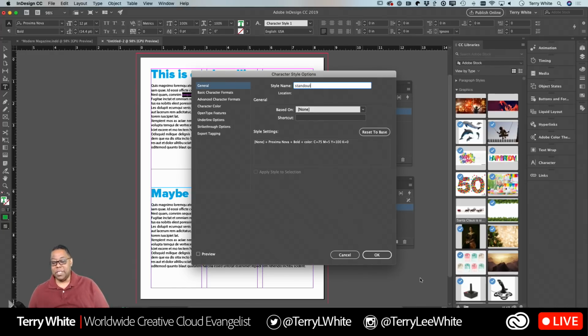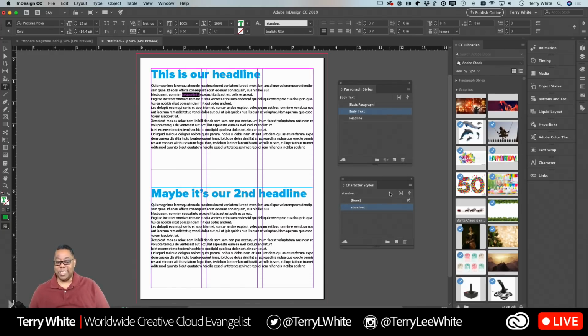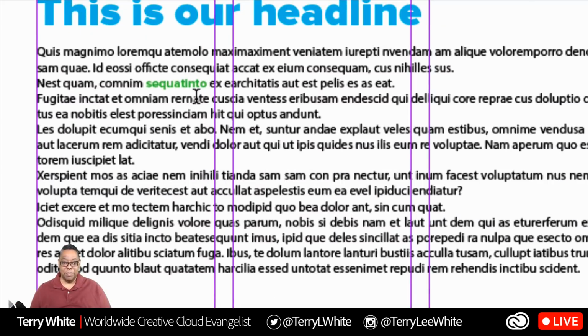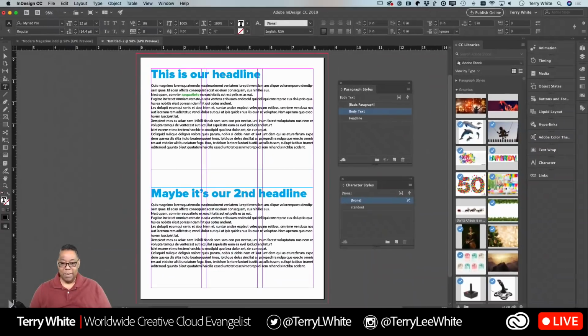All right. Call a style whatever you want, and then you can use character styles on anything you highlight. So there it is, my ugly green text. And now if I go in and highlight this word and click on that character style, no problem. Highlight this word, click on that character style, no problem. Whatever I highlight doesn't even have to be the entire word. So instead of nectar, I just highlight NEC and make it stand out. So you can apply character styles to any selection of text.